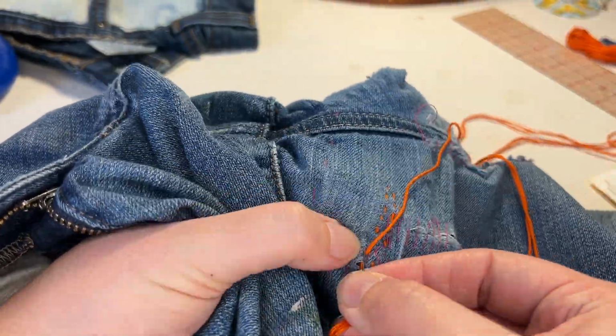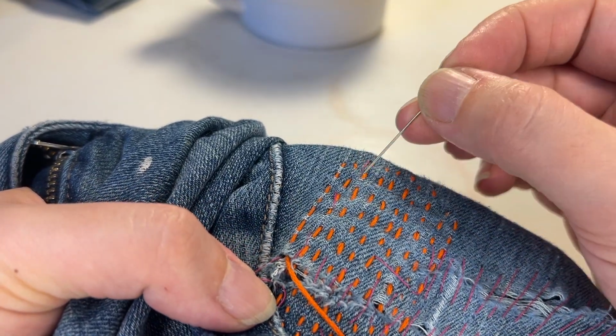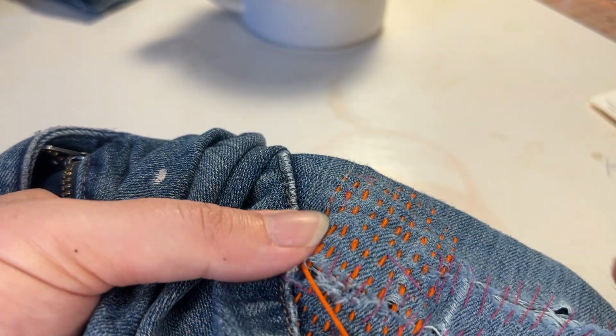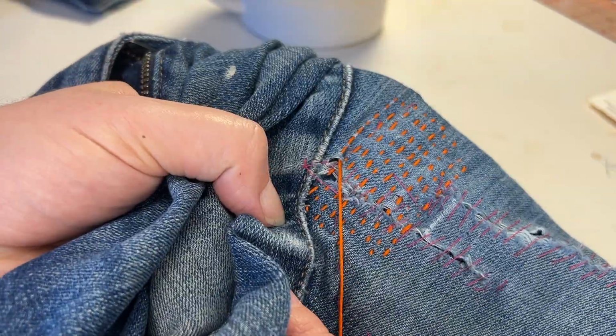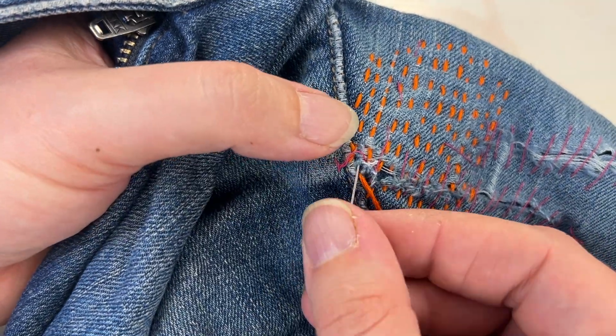Step 7. Once you've covered the area you're patching, go back in between your rows to fill in over the hole and to tack down loose threads. This fill area is also where you can let the stitches try to cover any loose or fraying threads that you didn't snip.